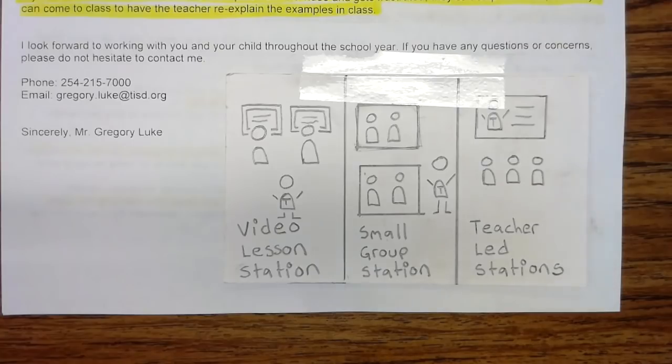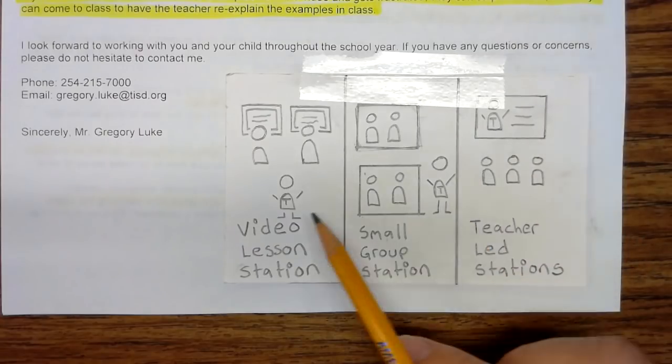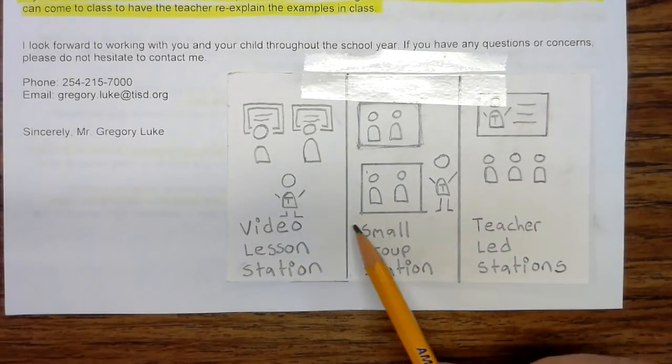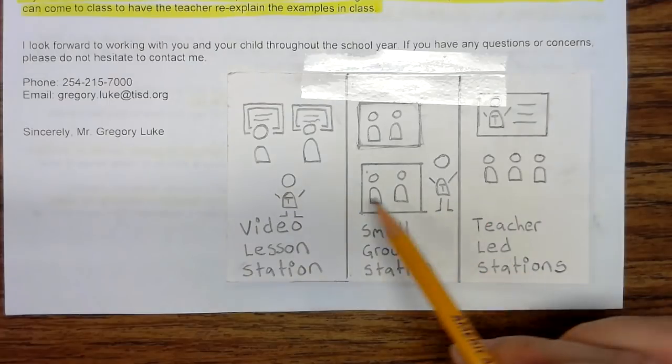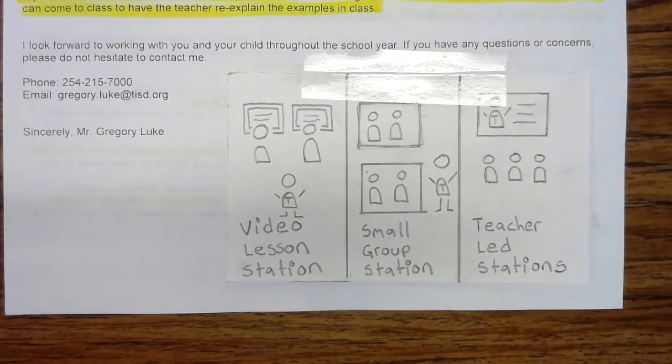Okay, then you have the video lesson station where the student might have been absent and is needing class time to watch the video, get caught up, or they're ahead and they want to watch the next day's lesson. Okay, now you notice I put a teacher in each of these stations because the teacher in a blended model can move through the classroom and work with each of these students based on their individual needs.